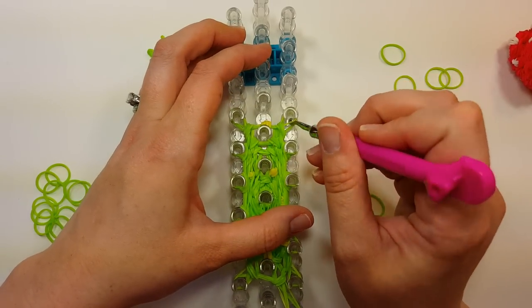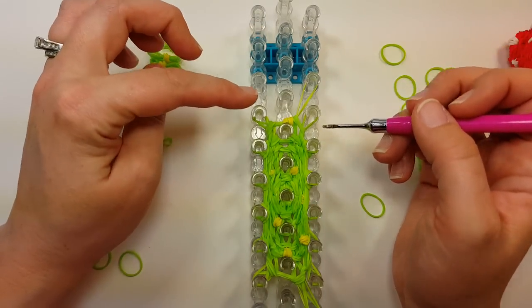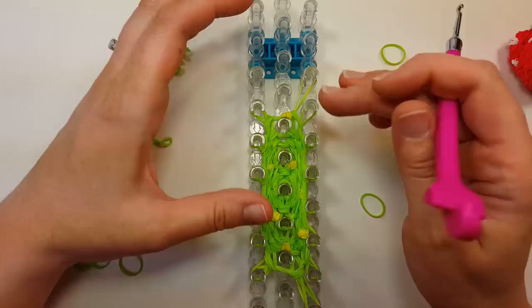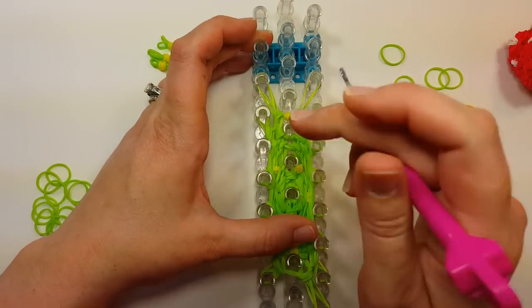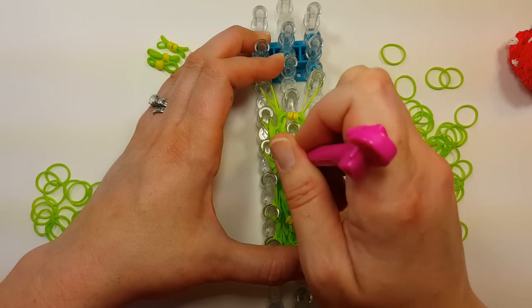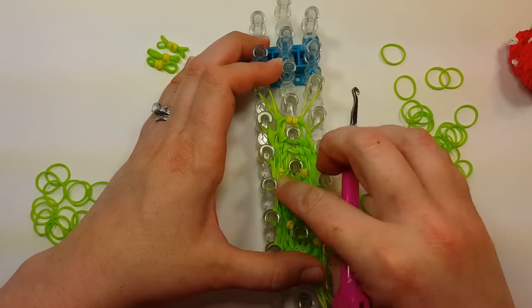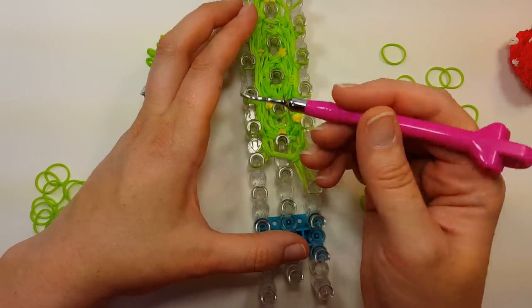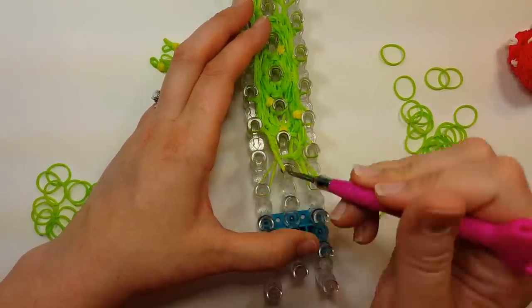Up here at the top I can just pick up the top two bands and pull them up a pin. You might have to move all four up and then bring the top ones back. Come around the other side and move these three pins back - check before you move to see where your top bands are. I know I need to move all of mine. Come all the way down to the bottom on the left side - pick up all four, bring them down a pin, and then bring the top two back.